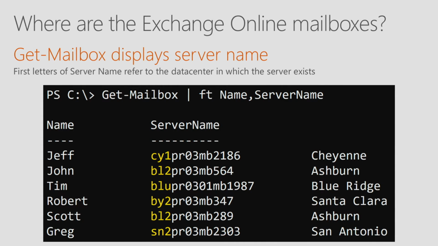You can see that the first couple letters are, in fact, the data center. The second few letters are the environment. So when you see that PR, that's production. All of you are in our production environment. The next set that you see, that O3, that tells us what Active Directory resource forest that machine is in. The MB, that tells us the role, MB for mailbox. And the number at the end, that's simply the server's unique number.